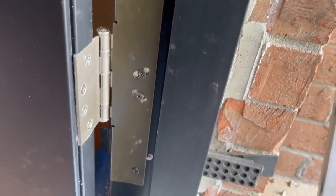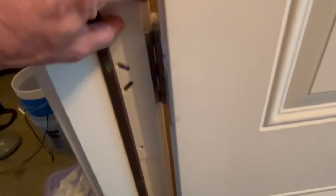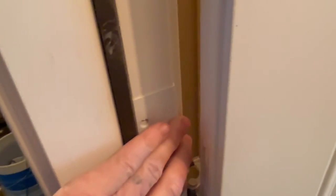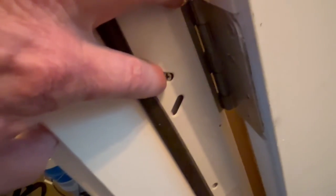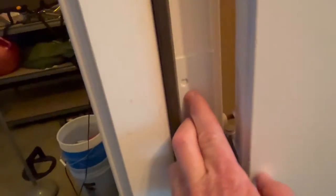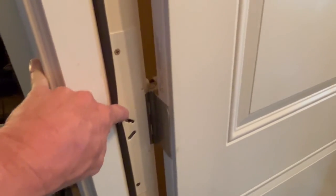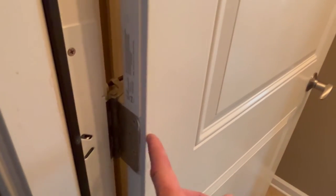Then you put one on the lower hinge. They only give you two for the middle and lower hinge — it's very hard to kick in the top of the door. The first thing I recommend is putting in the hinge guards. The rounded edge of the hinge guard goes up against the edge of the jam. These slots allow you to line up at least one screw hole on the hinge, and then there are holes that you screw right into the jam. Just take a short screw, put it in each hole just to hold it in place, then close the door to see if it operates — you need to know if you have the space.